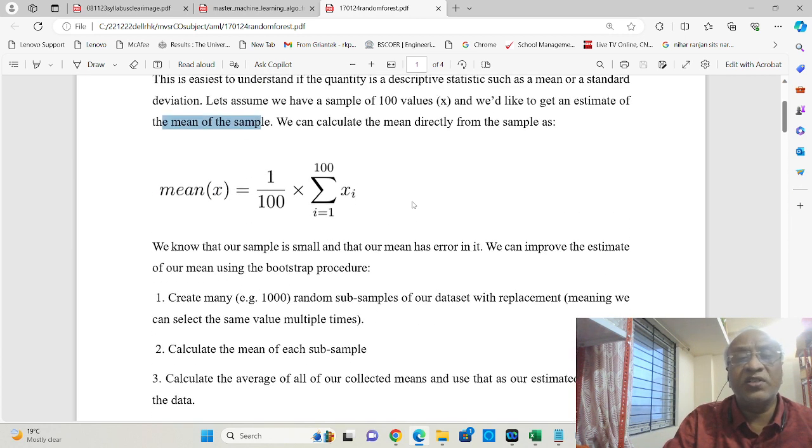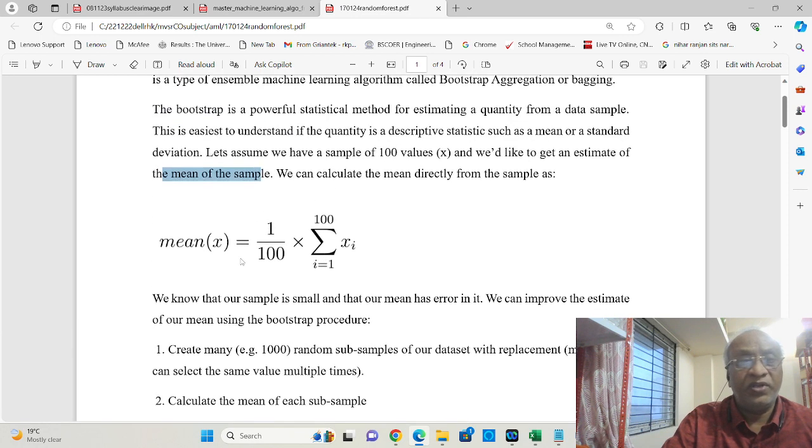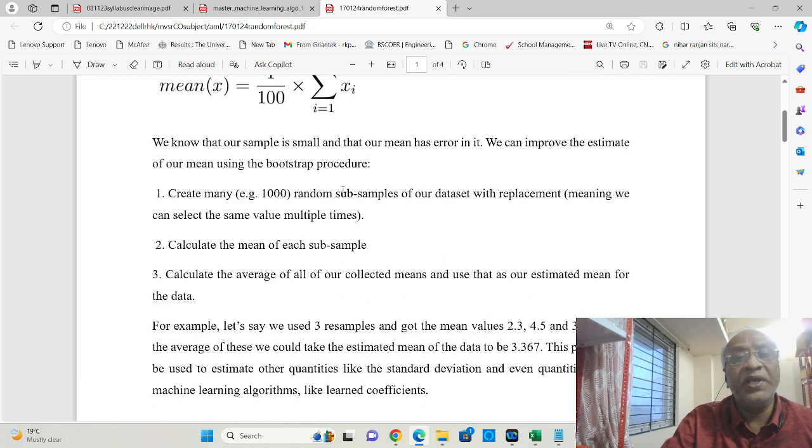This is a small sample and this sample has error. So we can improve the estimate of the mean. We had a data sample, we calculated its mean and we are sure that there is an error. So to improve this estimate, we are using bootstrap.